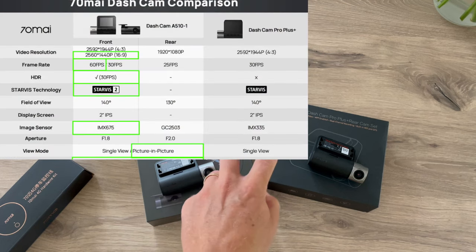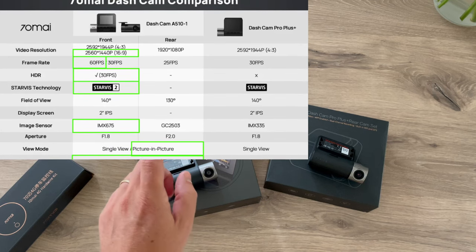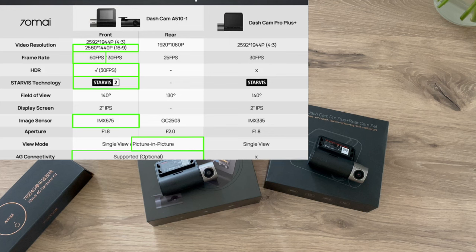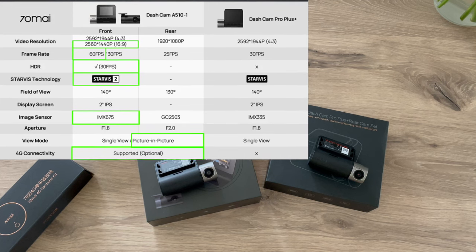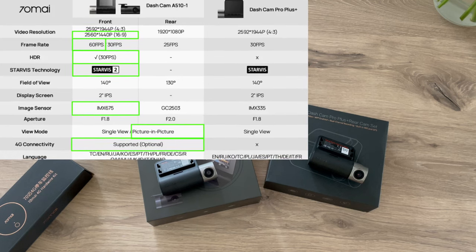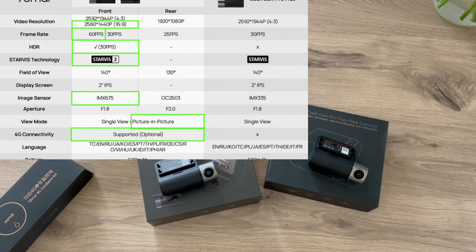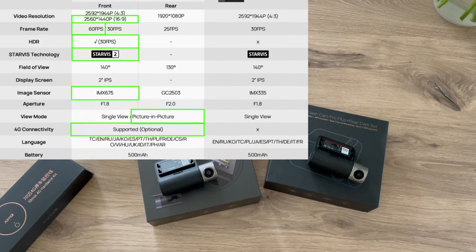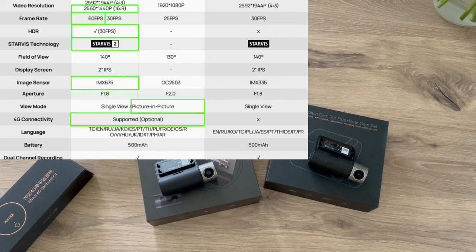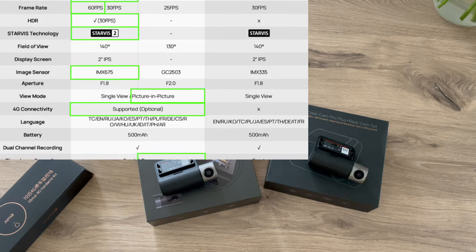So for the differences between both cameras, I will show you the comparison view that I made. You can see that the new camera has this additional 16:9 ratio view, which is panoramic for widescreen. You also have additional 60 frames per second. There also is, and that's new, HDR, so it is enhanced high definition colors. The image sensor is a StarVis 2 technology, where the older one only had the StarVis, the first generation of StarVis. Field of view and display screen are the same. Then the image sensor is a better one as well.